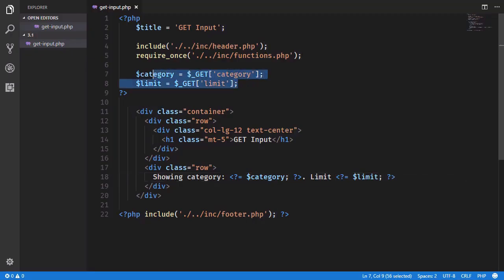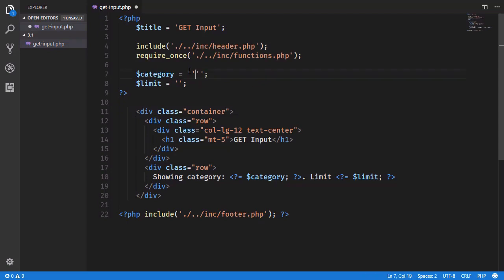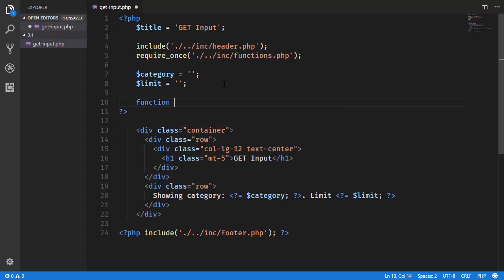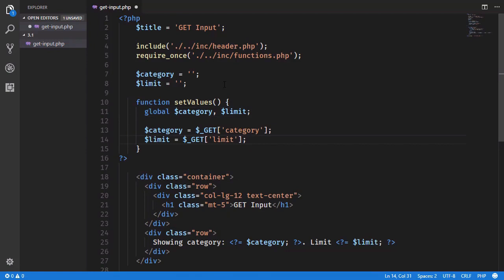So I said that I would show you why these are called superglobals. Let's copy these 2 lines, but first of all initialize these variables as empty strings so that we have them created. Then we're going to write a function that is going to set these 2 variables. Let's just call this setValues. And these are global variables, so we need to say global category and limit, and then we're going to set those.